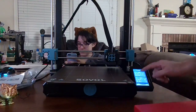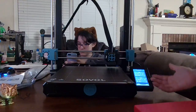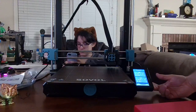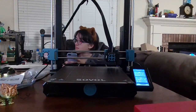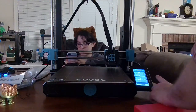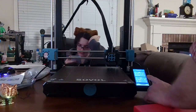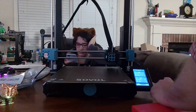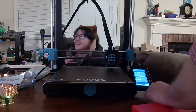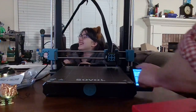The PID can be adjusted, but I was looking for a temperature setting to just tell it to go by. I don't see that on here. So I'm not going to mess with the PID yet. I don't even know what PID stands for. I usually just set it to a certain temperature and tell it to go with whatever default settings it has. It looks like it wants you to manually fine-tune PID in this instead of just telling it what temperature to stay at.